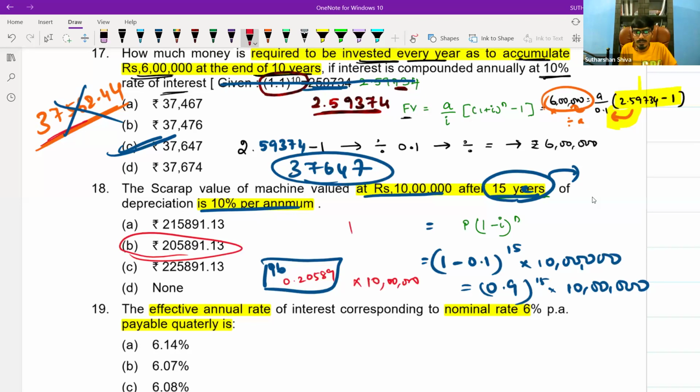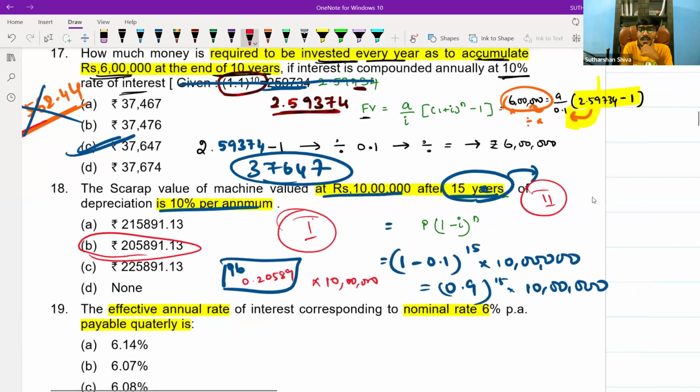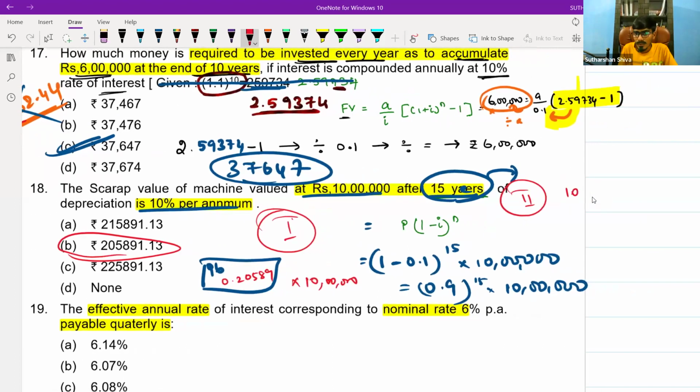Alternative way I will tell you. This is method 1, the formula method. Alternative 2: sir, I don't want to remember the formula. What I can do, take a calculator and put 10 lakh. Subtract minus 10%, minus 10%, minus 10%, up to 15 times you will do, and you will end up with this answer. Whatever you are doing here, the same way you do it 15 times by pressing minus 10%. This is without the formula.